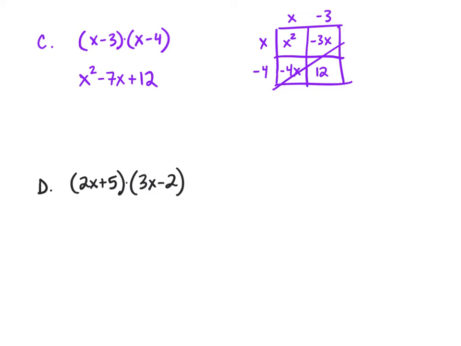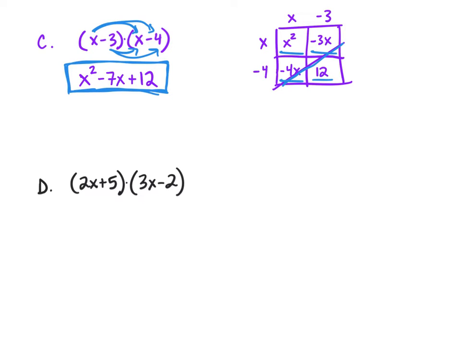You may have learned the distributive property in middle school as well, which is x times x, and there's your x squared. X times negative 4. There's your negative 4x. Negative 3 times x, there's your negative 3x. Those combine, boom. And then negative 3 times negative 4 is positive 12, and there it is. So you can get the answer multiple ways. Again, the way that I learn math, it might not be the way that you learn math. Maybe you want to be more visual. Maybe you want to go more old school.